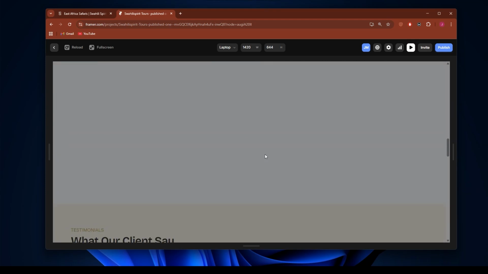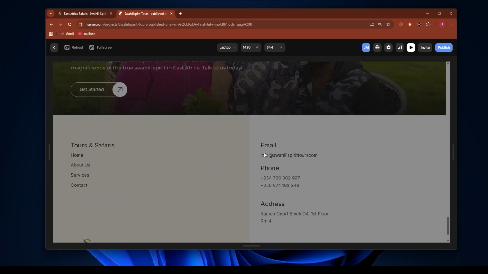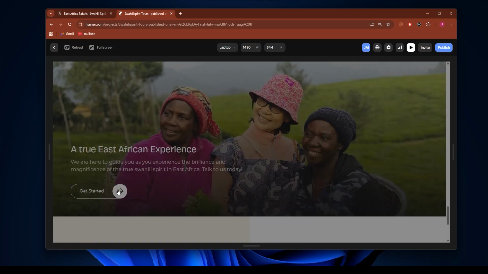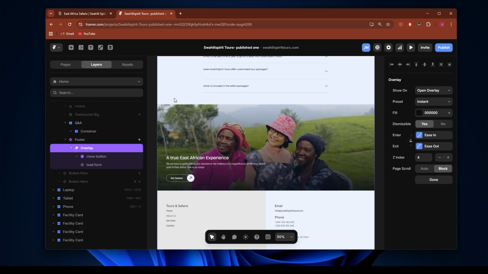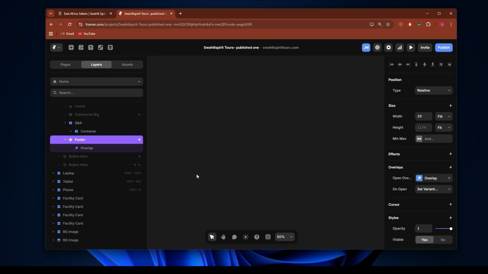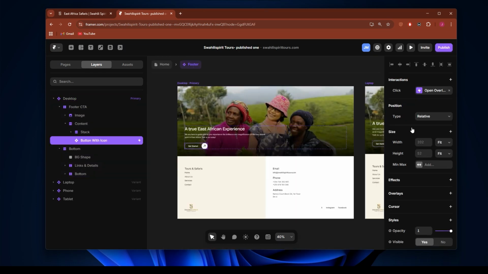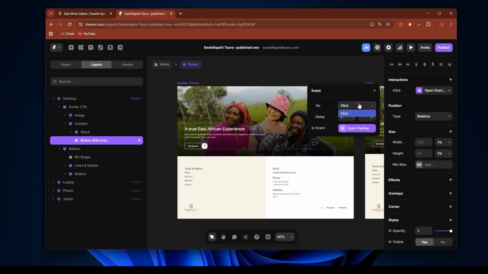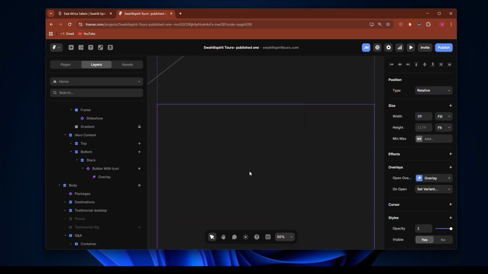So I'm gonna scroll all the way down and I'm gonna click this get started. It's not working. Why is it not working? Let's go back to my event here and make sure the click is on open overlay and the action is on click, open overlay. This is good. So we already put up the event.